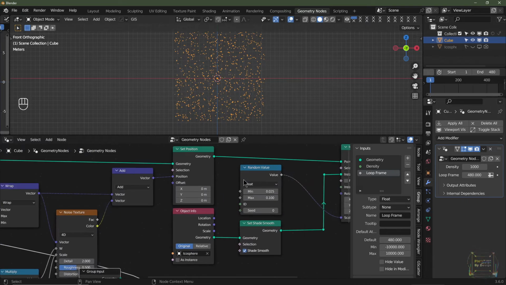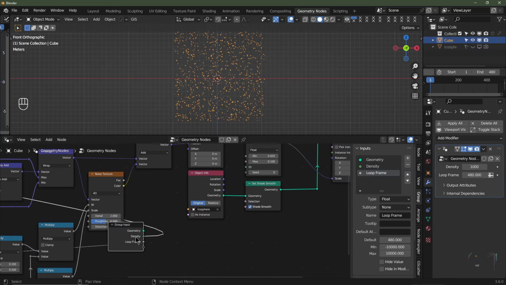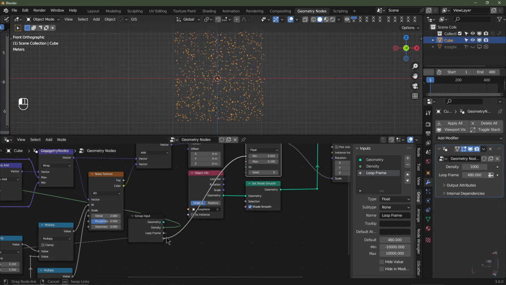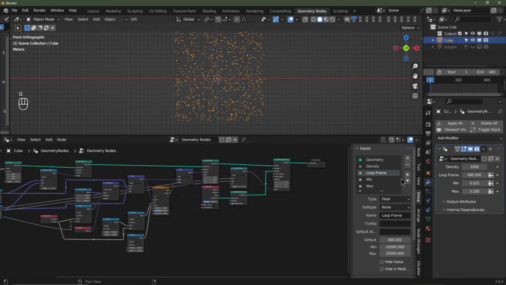So the random value on the scale here, we'll drag that into the group input. So we'll drag the minimum and the maximum, and then just drag this across. So we'll rename this to, say, particle min for particle minimum, and particle max for the maximum size particles.